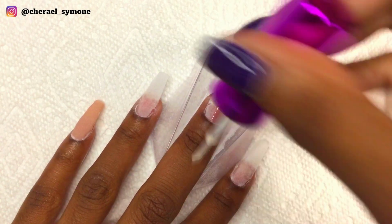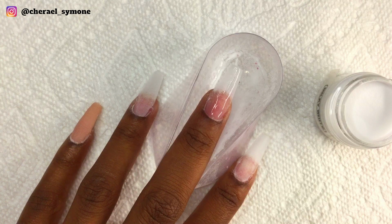Now on the middle finger I did about 3 or 4 layers of the milky white dip powder.